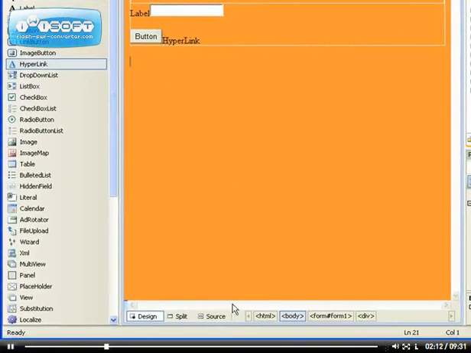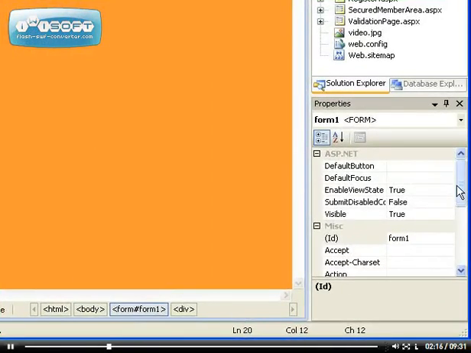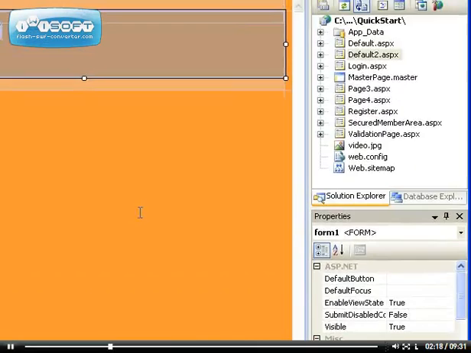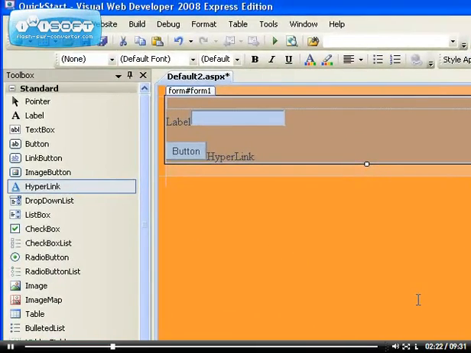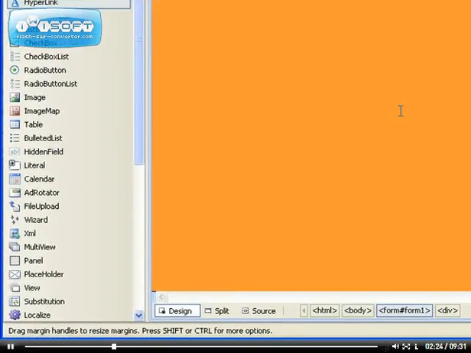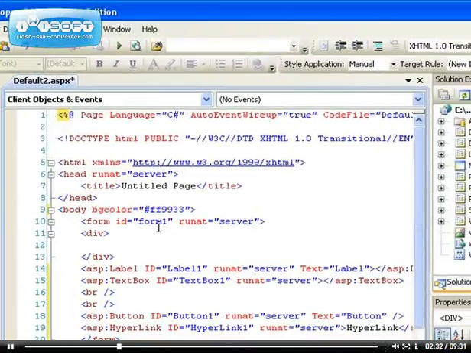If I choose the form here, you see that the form is actually separate from the body, but we do not place controls inside the body tag. Everything must go within the form tag.